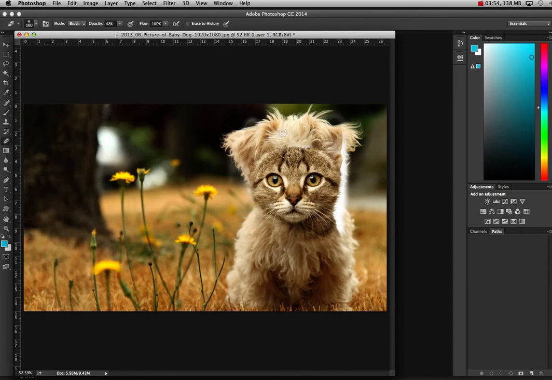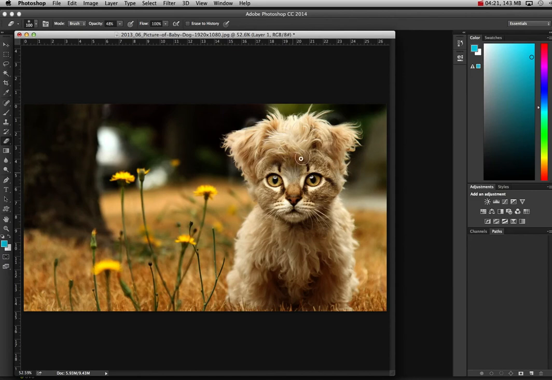So I'm going to blend it. It's like this mutated scientific experiment of a dog and a cat. Then I'm going to blend that out so you can see the dog's fur blended in with the cat fur. You can still see the whiskers a little bit. It's looking pretty weird, huh?